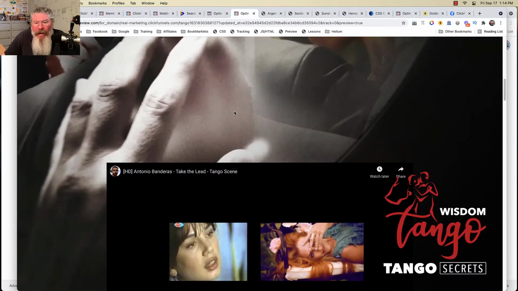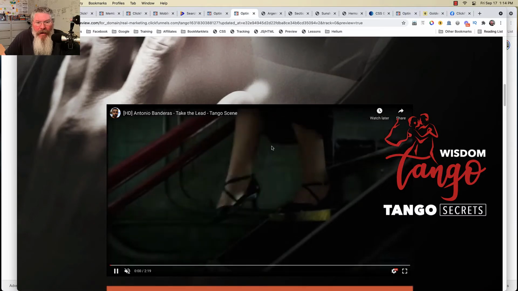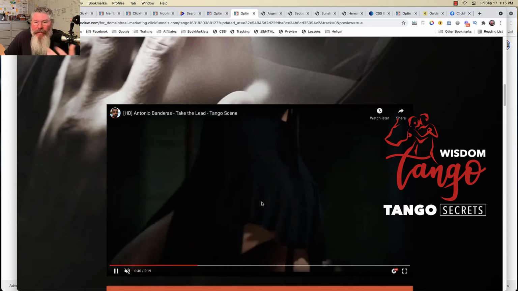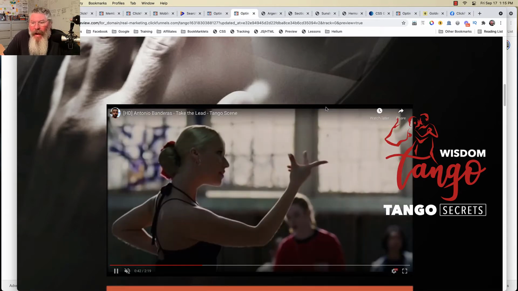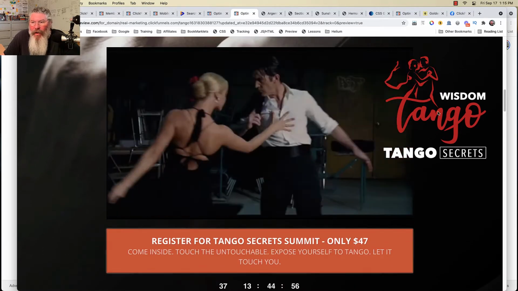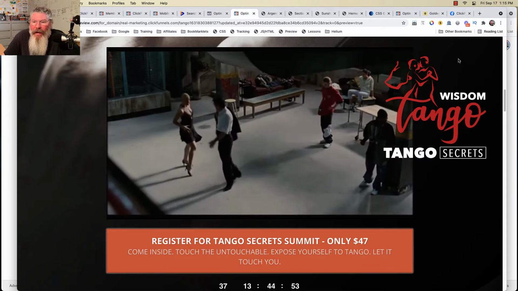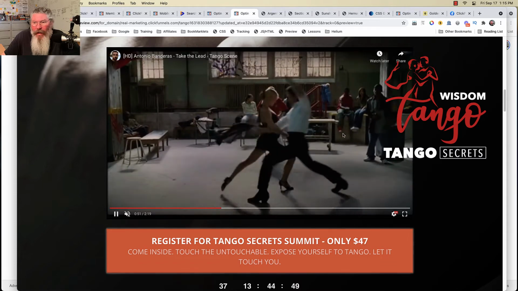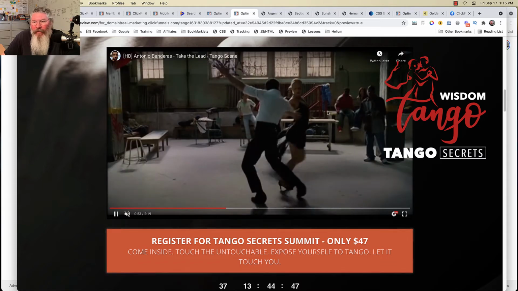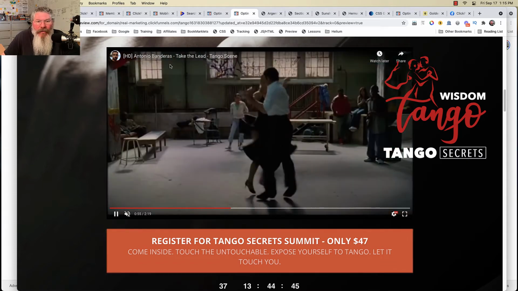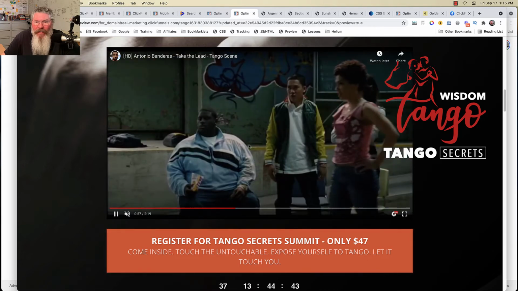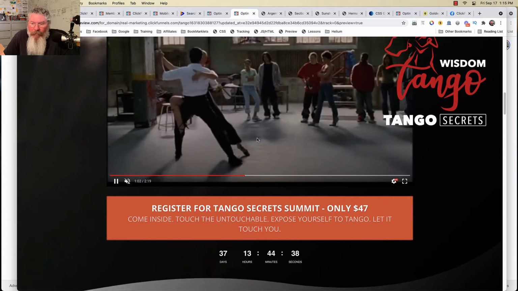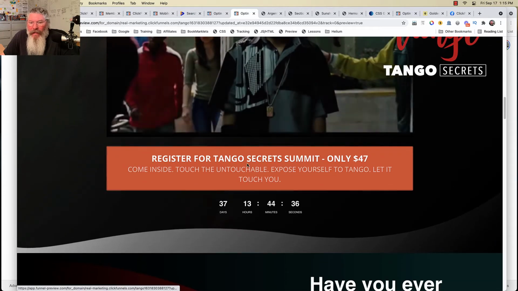And then down here at the bottom, I have a video of some movie with Antonio Banderas in it where they're tango dancing. Originally they had this small image over here to the right-hand side. And I thought, well, it'd be cool if we could make it bigger and also bring it out over the video itself. The actual video, of course, won't have all this other stuff on here because it's going to be coming, I think, from Searchie.